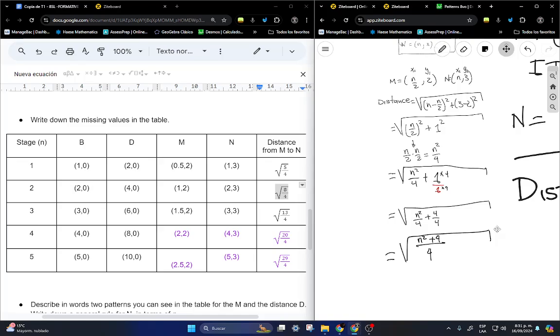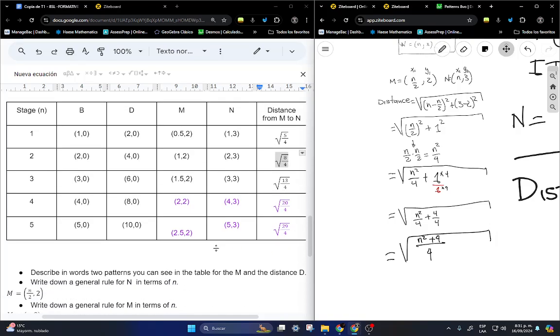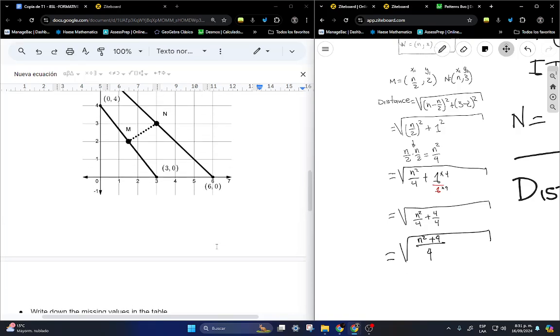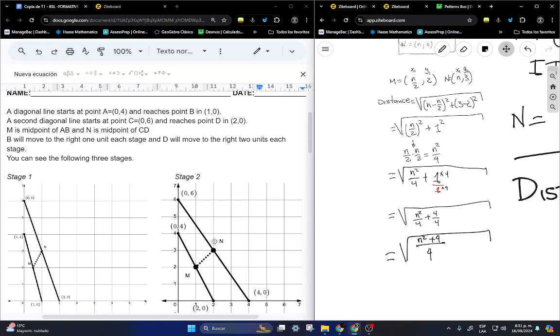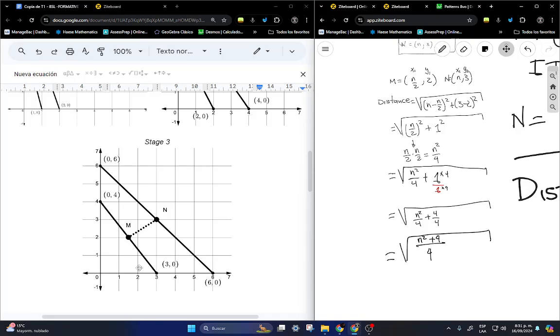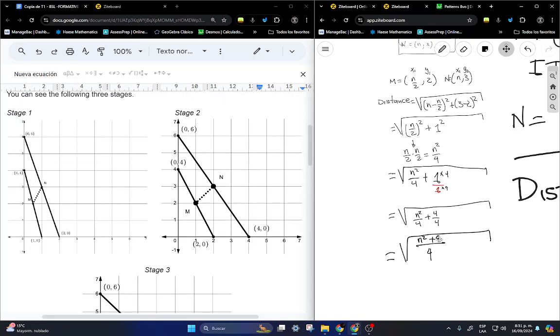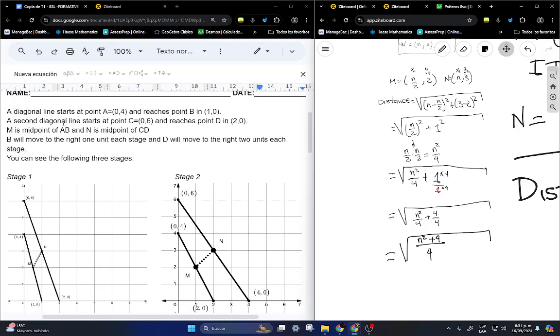And finally, what is more important in the justification, regardless of what kind of pattern you are having, you could have a linear pattern like we had here, or a quadratic pattern like we had in the numerator, but always refer to the context. Where do those numbers come from? Is this a context of coordinates? Is this a context of a polygon that is changing the measure of the sides? Is this a context of money spending? Whatever the context it is, you should talk about it in your justification.